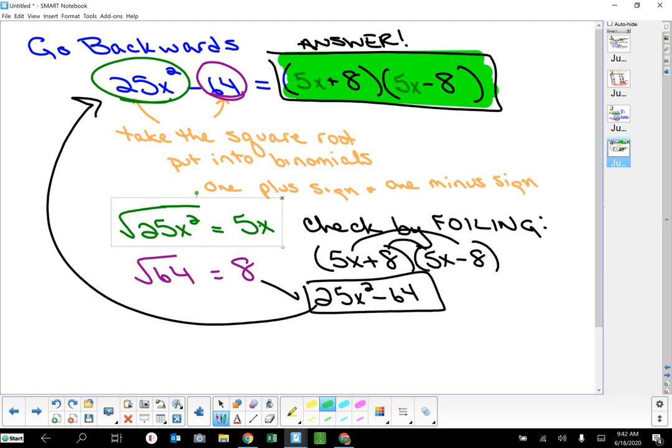So remember, factoring, we're taking an adding and subtracting problem and turning it into a multiplication problem. Why? Again, so we can solve later for x. That comes later. You have to learn how to do the factoring first, and then we can go and solve. That will come actually next year for you. Okay, so that's my answer. Let's do another one.